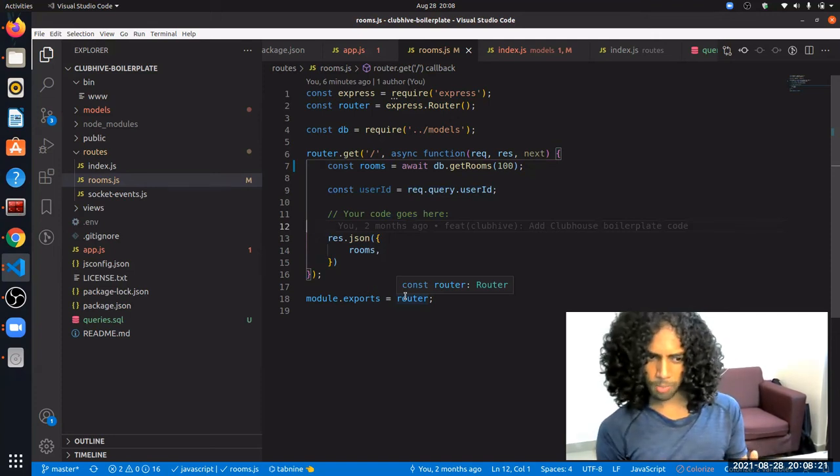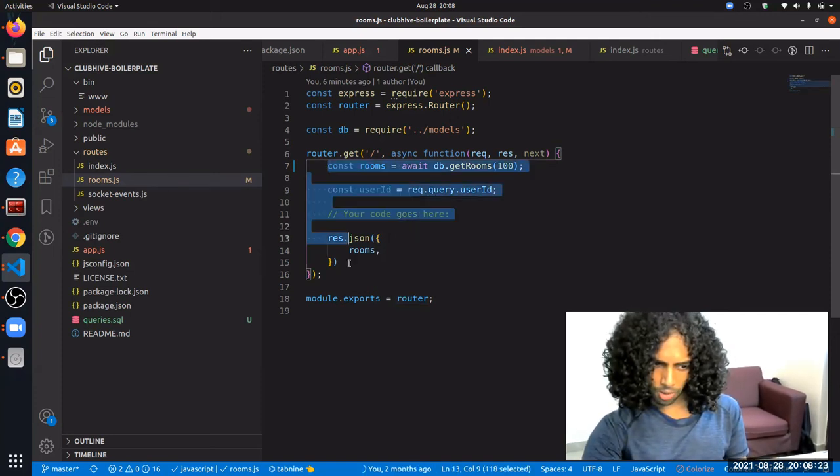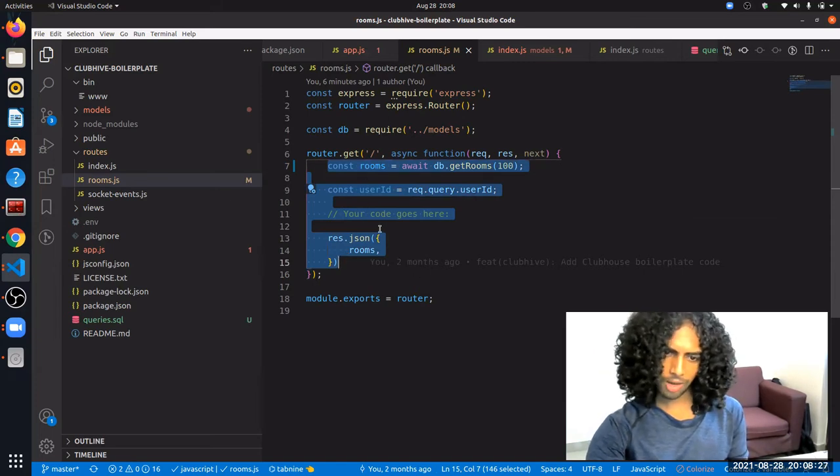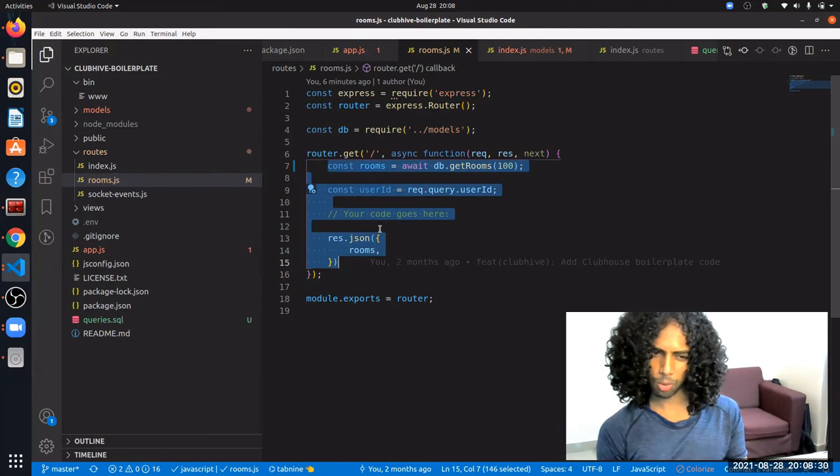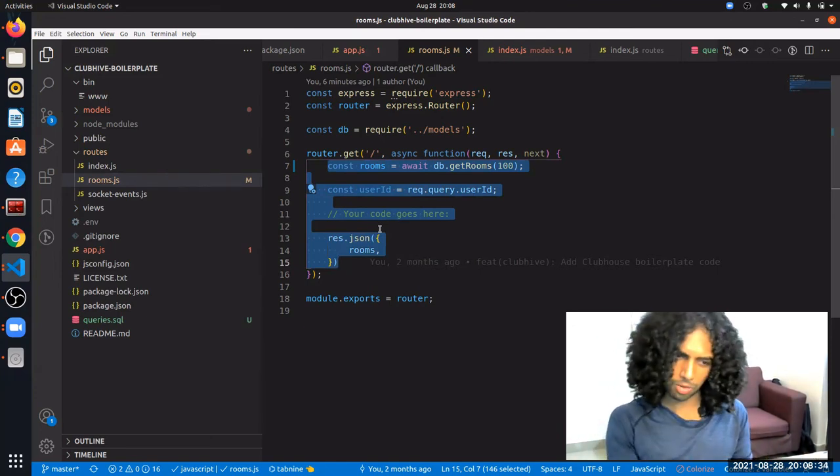But in a larger program, you might not even write all this over here. You'll usually write even this in a separate file, and those files are typically called controllers. So they decide what needs to be done and how to handle each request.